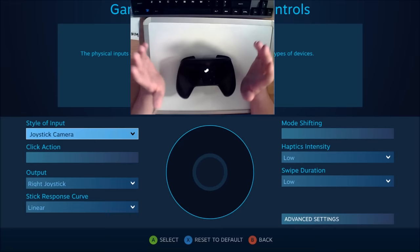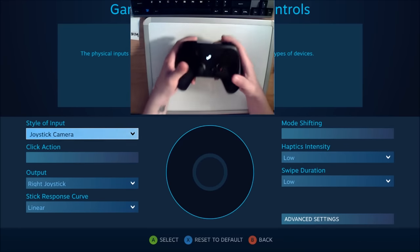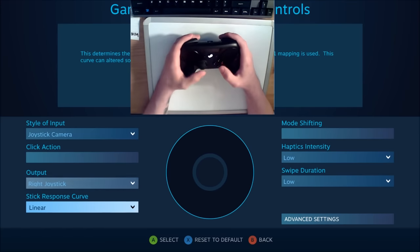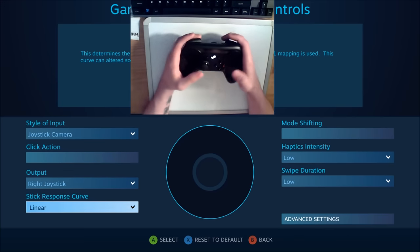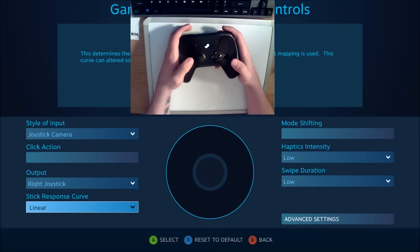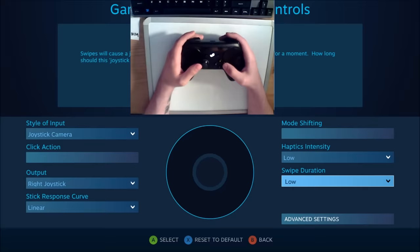So now we have joystick camera. Joystick camera works pretty much, it's expecting the right analog stick, but we don't have one. You have your output, you have your stick response curve, because what it's doing is emulating an analog stick. But if you're actually assigning it over here, you don't need to emulate it. You actually have an analog stick.